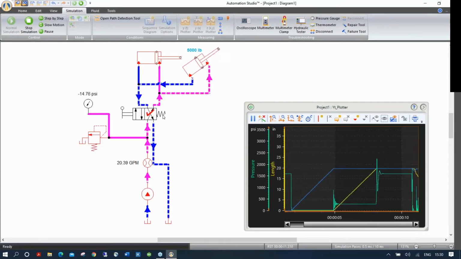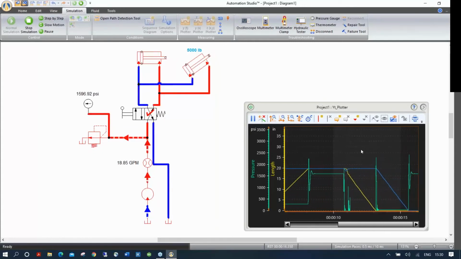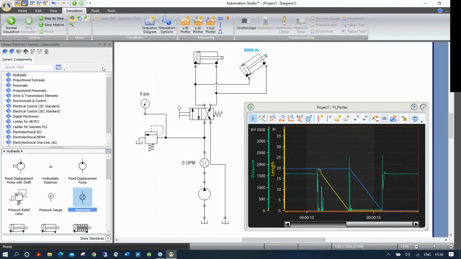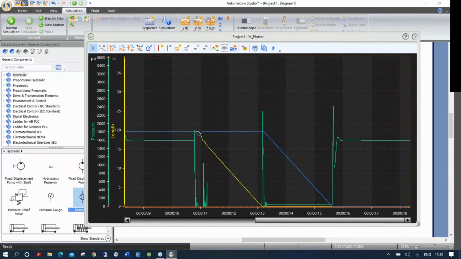I'm going to go back down, and it's going to go down like that. And once you finish your cycle like this, you can stop. You can bring this up, make it much larger. You can insert here a legend that will explain to you which line is which, and you can highlight them like this by going over. You can hide some lines if you want. And if you click on that cursor here, the red line, this will bring a ruler like this. And wherever you position this ruler, you're going to see the reading at this precise location.